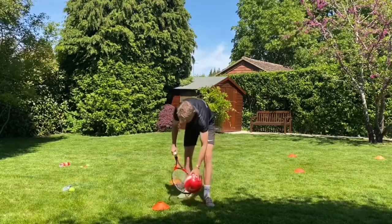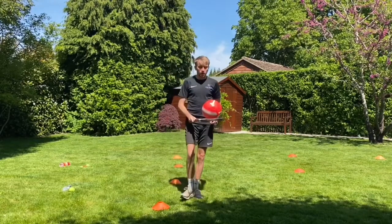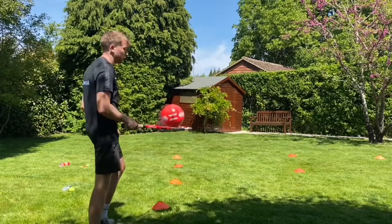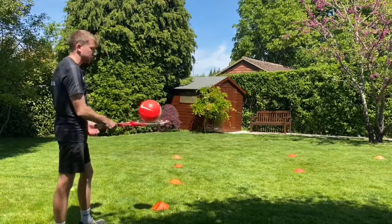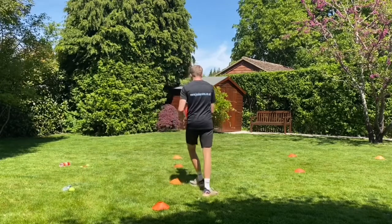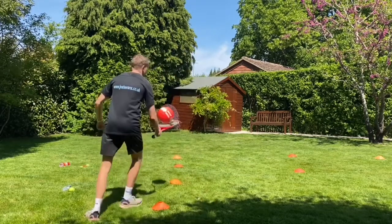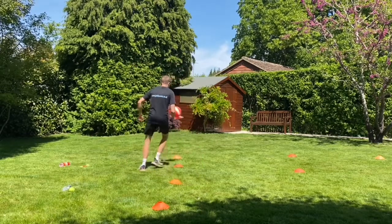First of all, you're going to get a bigger ball and put it onto your racket or whatever bat you're using. All we're going to do is see if you can go in and out of all the cones. So if I drop it, I take it back up and we go again. You can balance it two-handed or one-handed — up to you. The ball is going to try and stay in the middle, so can you keep it in the middle as you go in and out through the cones?